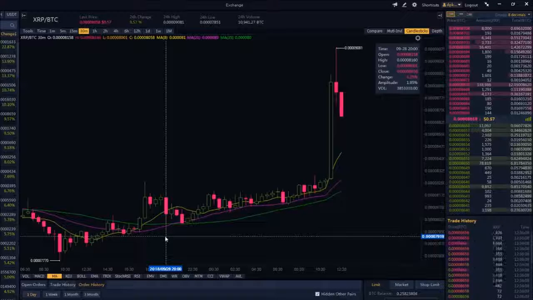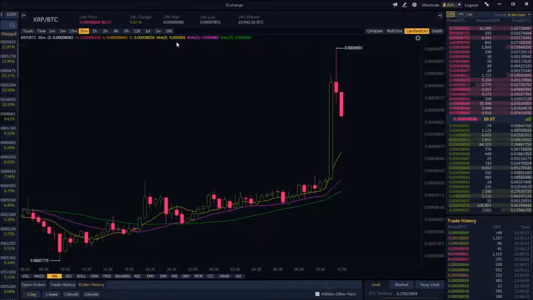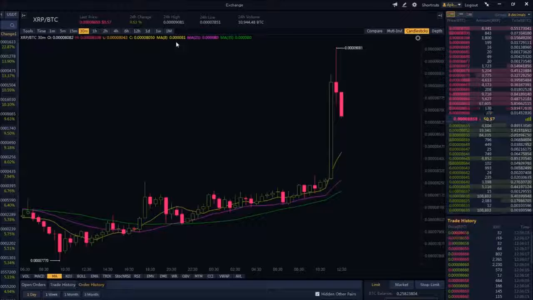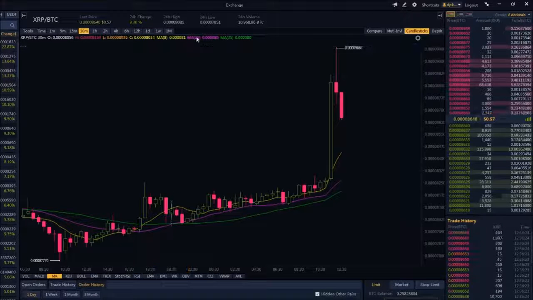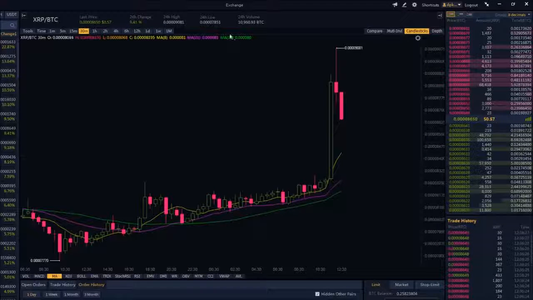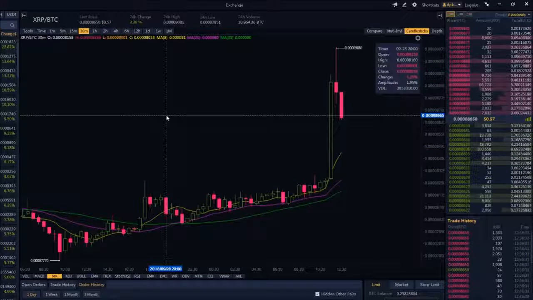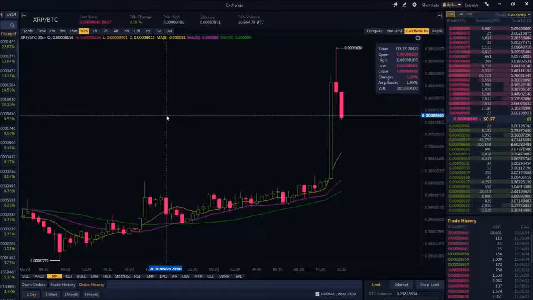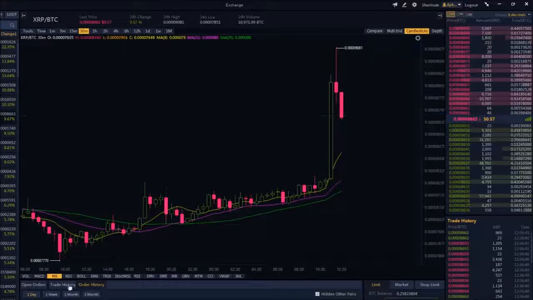So a moving average indicator is exactly what the name suggests. It's a moving average. It's an average of price over time. And on this chart here, we have that set up to 8 days, 21 days and 35 days. So all these are telling me is what the average price of the asset is over 8 days, over 21 days, and over 35 days.